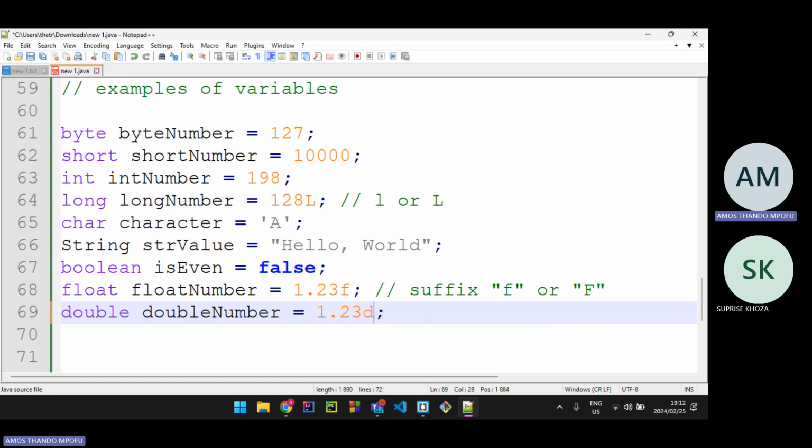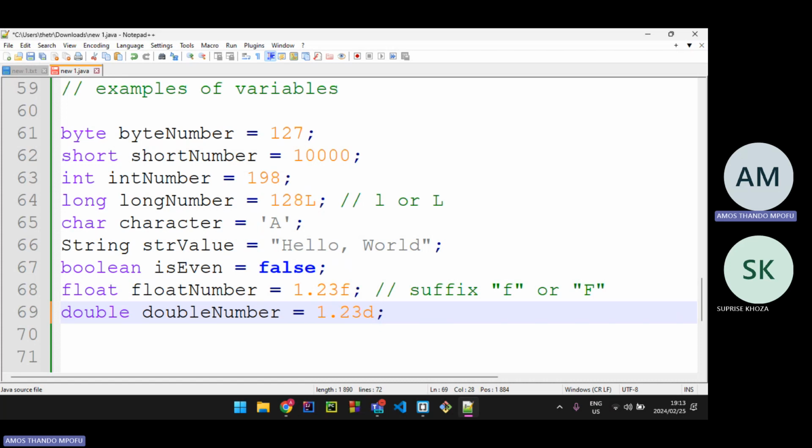Don't ever write it like this. I'm just telling you so that you guys know it's part of Java. But we don't normally put the suffix D because already automatically this will be converted to a double. It's already converted to a double, and you're putting a D to convert it to a double. Like, what are you trying to do? We get your point.